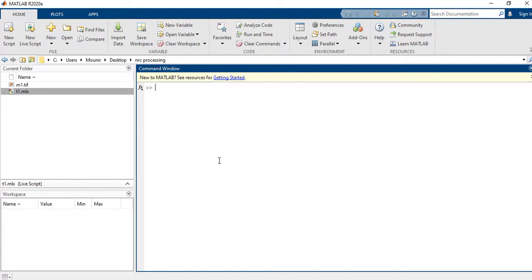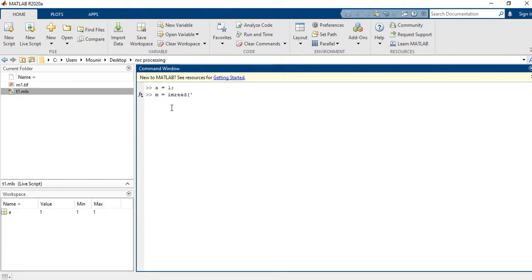First of all, let us start with a simple thing like defining a variable. For defining a variable, you need only to name it as a and write the value for it. By that, I defined variable a with value 1. Each variable is a matrix even if I enter an image. So let me define variable m as an image read, and I put the name of the image that I put in the folder.